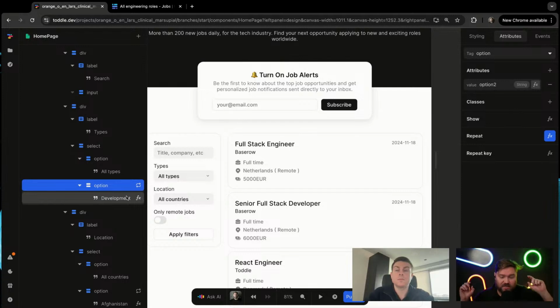So when you do a select in HTML, and Toddle here is just HTML, right? It's not a Toddle-specific system that we've invented. We are basically just rendering HTML into the browser like you always do when you're building websites. So everything pretty much works the same way. You just have a nice UI this time. With select, you have an option item for each of these select options. The text you put inside it is what you see, and the value here is the actual value that's being stored.